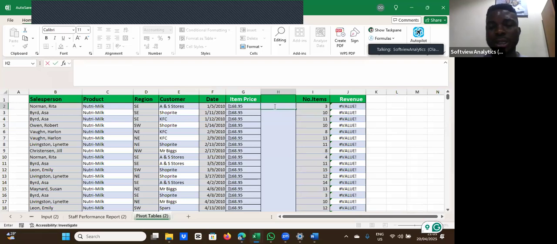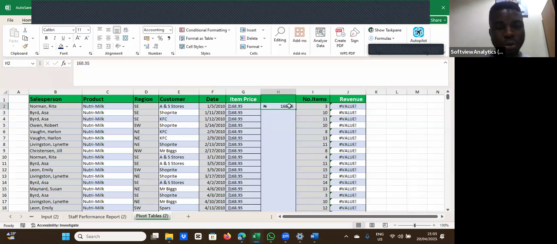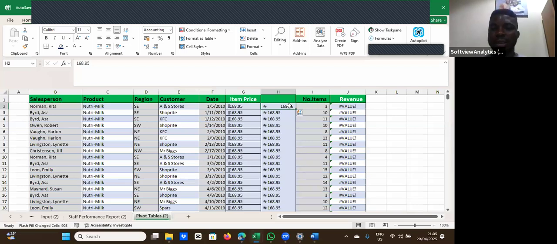But then what the first person suggested can work. So let's say I type in this 168.95, right? I click out and I'll use Control E. You can see that it worked, right?